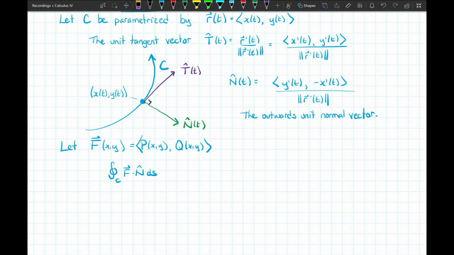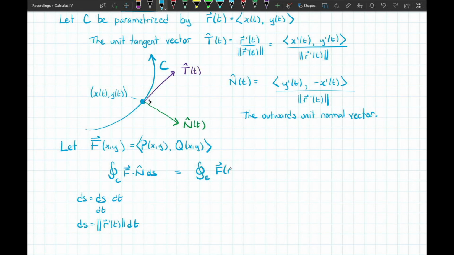Now remember, when we are doing a line integral of a scalar function like this, we change to parametric form by a small change of variables. ds is equal to ds by dt dt, and since ds by dt is simply the magnitude of r prime of t, then when we change to parametric form, our ds will be replaced with the norm of r prime of t dt. So let's write this in parametric form.